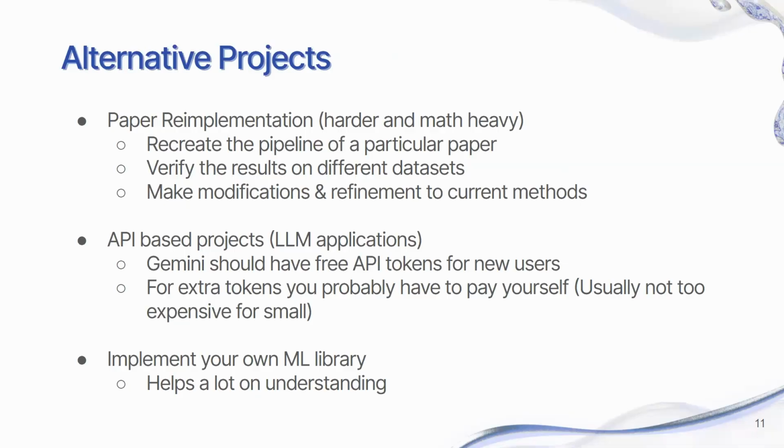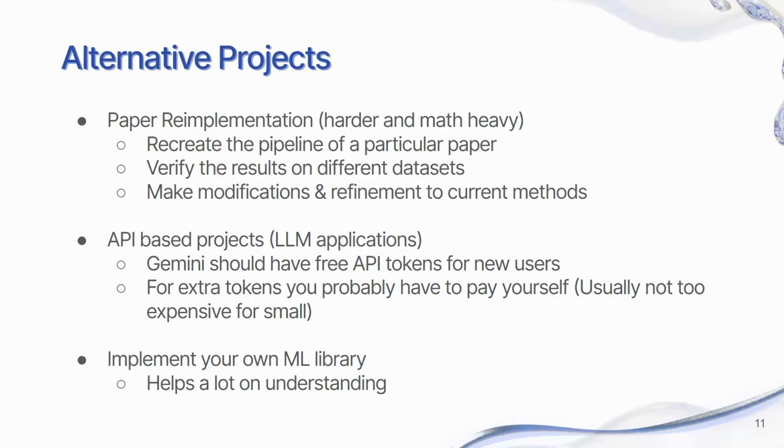So what you can do is try to recreate what the paper has been doing, try to implement their code, and then see if the results match their results. And after you re-implement the entire pipeline, maybe you can make some modification to it, or run it on a different data set and see the result. So it's more research oriented for that.